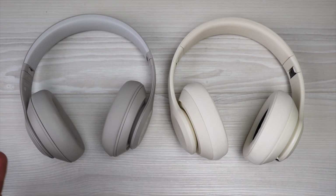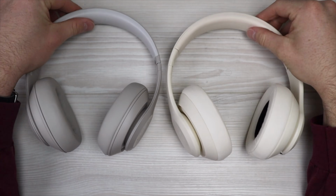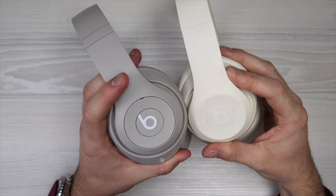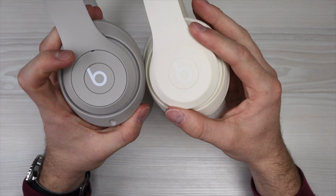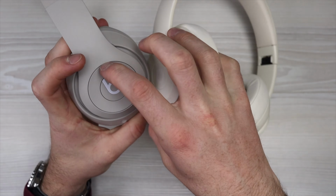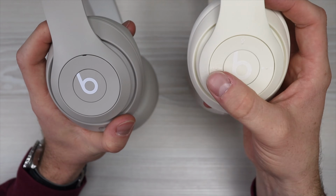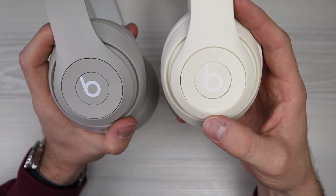All right, now I'm going to be going through all the physical differences of the two. Looking at the two side by side, they both do have the Beats logo we can see right here, but it looks like the fake is a lot more faded and you can't see it quite as well. It also doesn't have this little thing right here. The fake has these buttons right here. This is like a power button, volume up and skip song buttons, and this is a mode button for Bluetooth pairing.